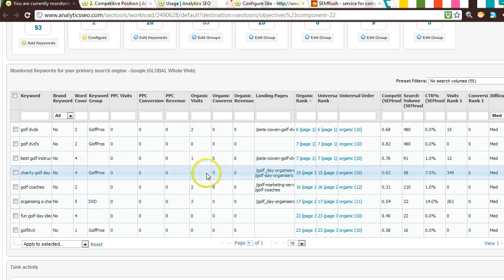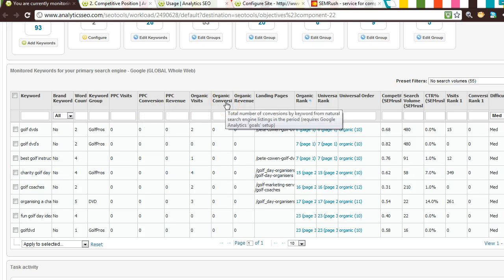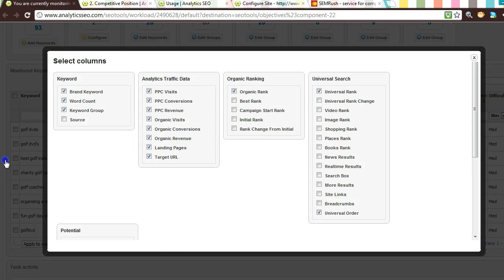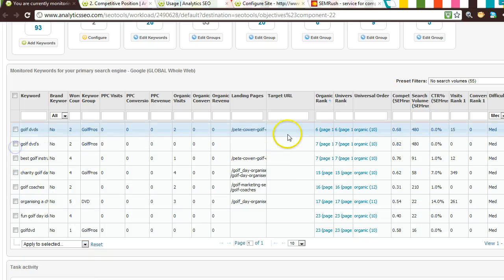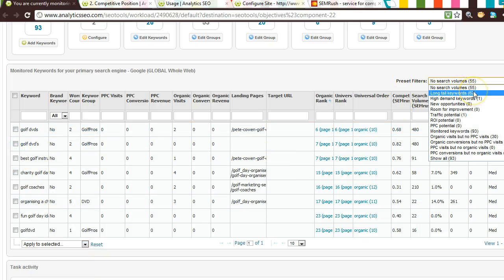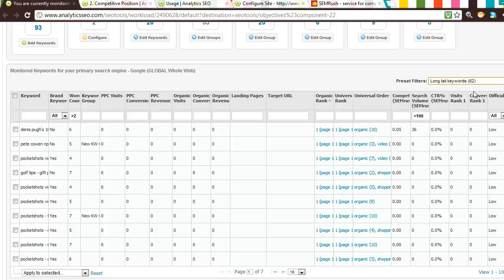You might also want to compare conversion levels, especially if you have PPC traffic directed to specific landing pages as opposed to where your organic visitors are directed. Conversions need to be set up in Google Analytics as goals, as it says here in the hover text. You might also want to set target landing pages for particular keywords, and then compare that to what Google Analytics tells us are the pages actually receiving the traffic for those keywords or key phrases, averaged out over a 30-day period. You can see that the system also has a number of preset filters you can use to narrow the table down to particular types of keywords.